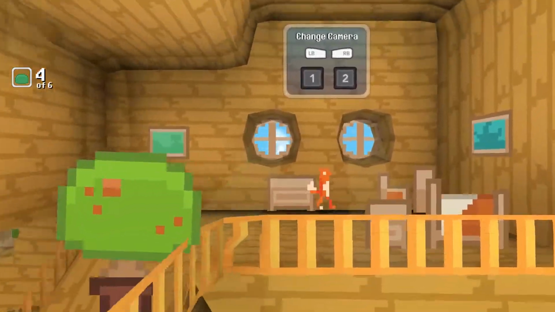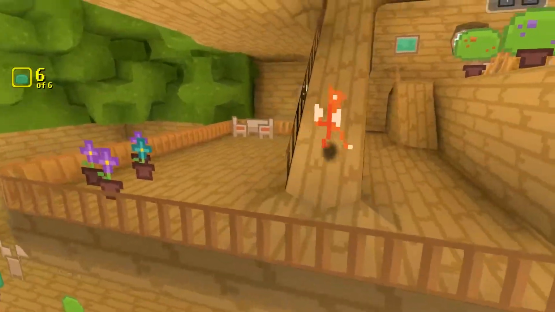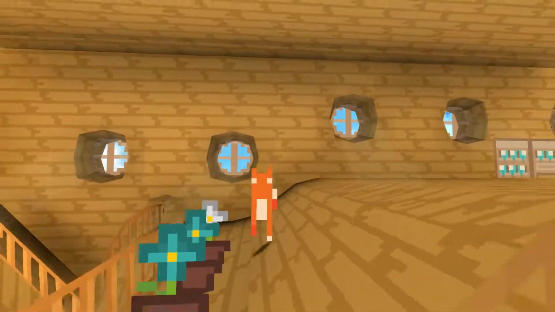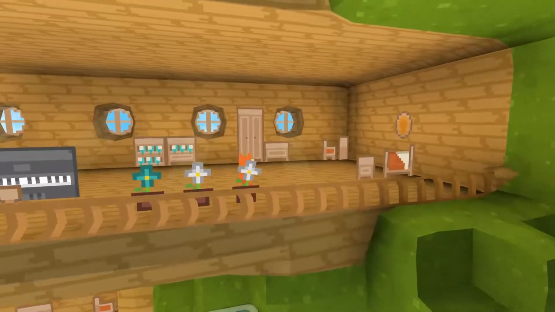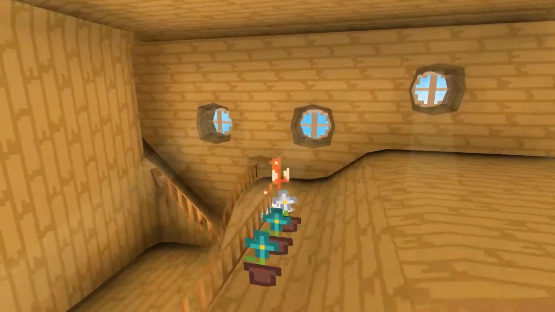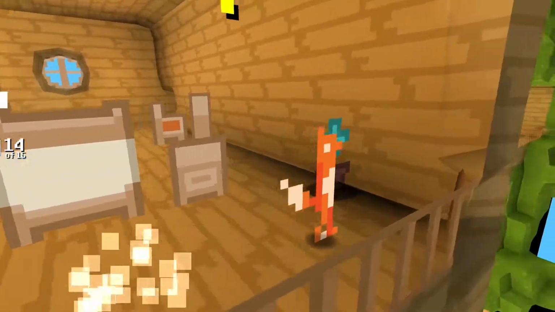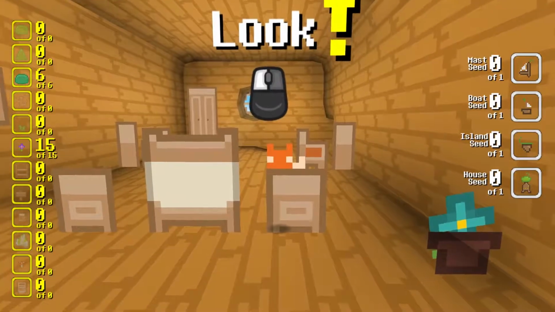Oh, there's more stuff to collect. Okay. Gotta collect more stuff. Okay, we got all that. Good. Gotta collect it. Oh, can I go over here? No, I can't. Okay, I think we've got everything. I hope so. No, there's more up here. Secrets. Hey, I did it.